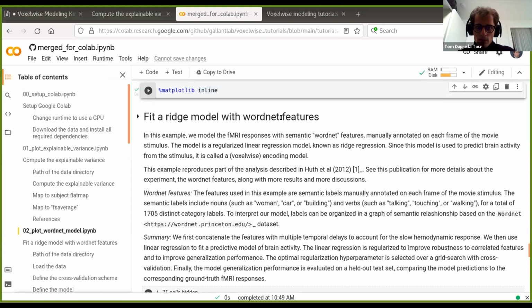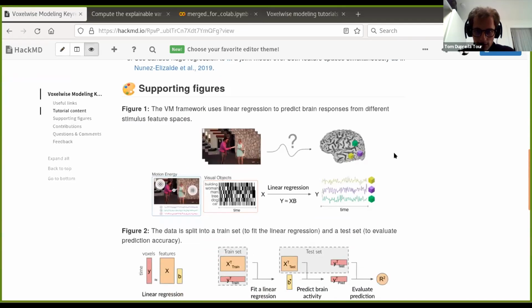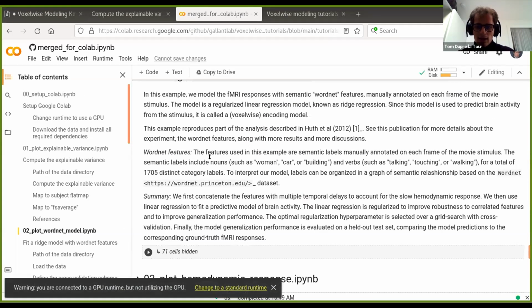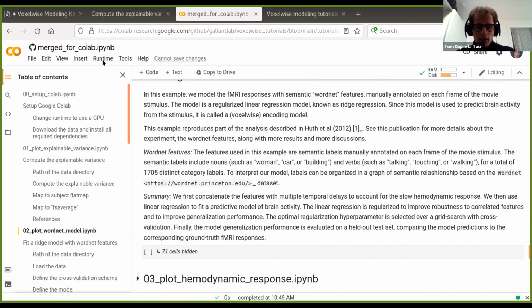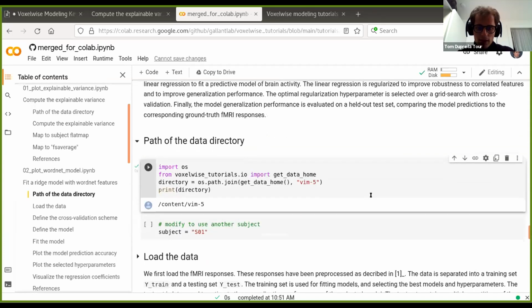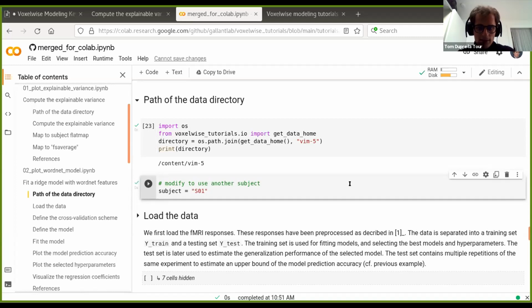So here, the WordNet features that we are going to use are the ones that we already described earlier. So if we take a look at this figure, we have the movie and a set of labels that were manually labeled on each second of the movie. We actually labeled if there is a woman, a man, a building. Maybe there's no dog or no car, so we can put a 0 on these two categories. But we did that for a lot of categories. Actually, we did that for 1,700 categories. And based on that, we are going to fit a model that goes from these labels to the brain activity. So this involves a number of steps, but hopefully this tutorial will show you that you can do that by yourself and also try on your own data someday.